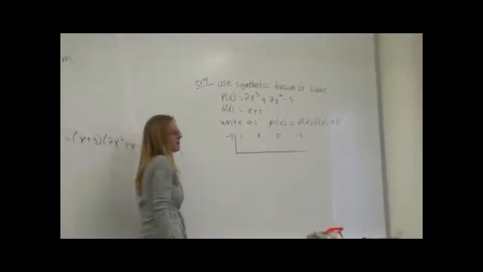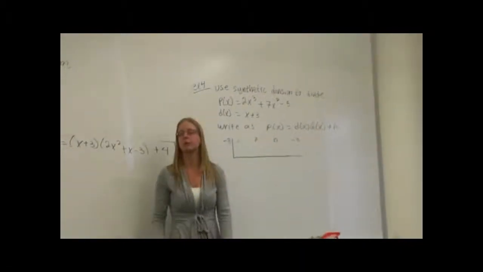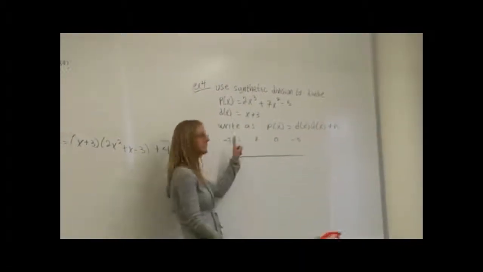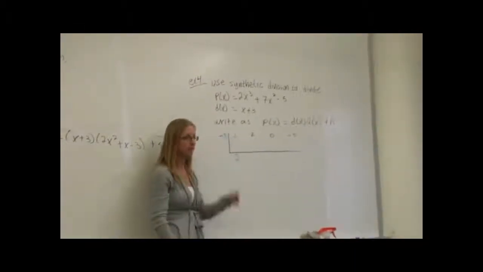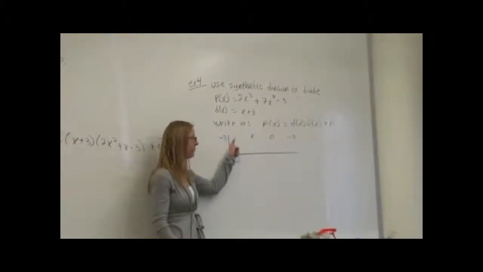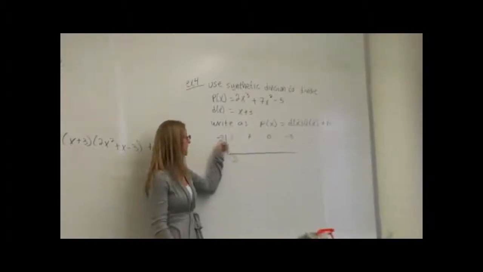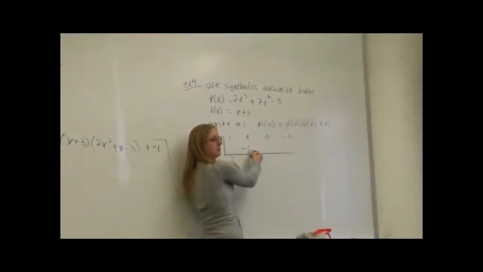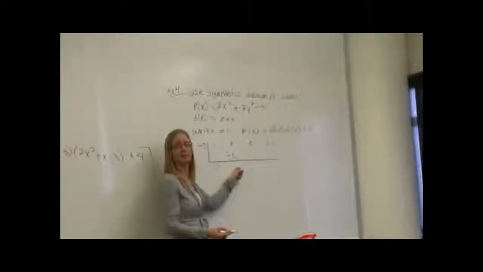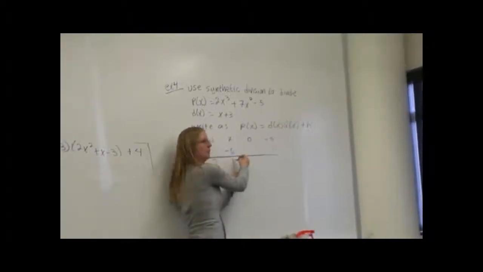Then here's the steps for synthetic division. Instead of subtraction, we're going to do an addition, but we're still going to do a multiplication as well. First step, you drop the first number down. Always. Just drop it down. First number, whatever it is, goes here. Next thing you do is multiply. What is -3 times 2? So that goes here. And then you add. What's 7 plus -6? 1.